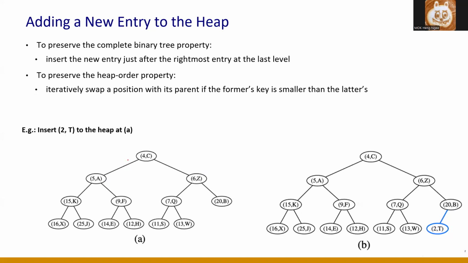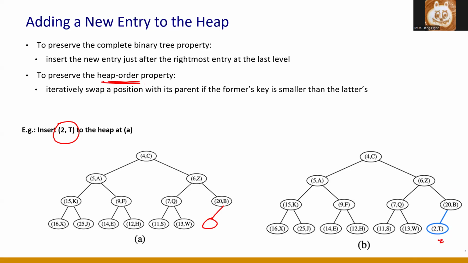So let's look at this example. This is A. All right, it is a heap. It has met the two requirements. If some new node needs to be added, in order to make sure that it is still a complete binary tree, the new element needs to be added here. No choice. Okay, let's say we are trying to add this node. The key is 2. This will be the outcome. Now, however, at this point in time, we do not meet the second requirement. The heap order property is not met. So something else needs to be done.